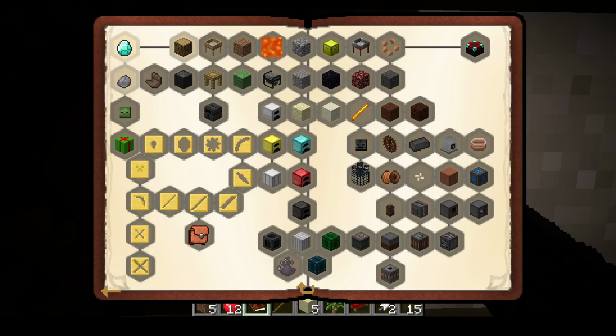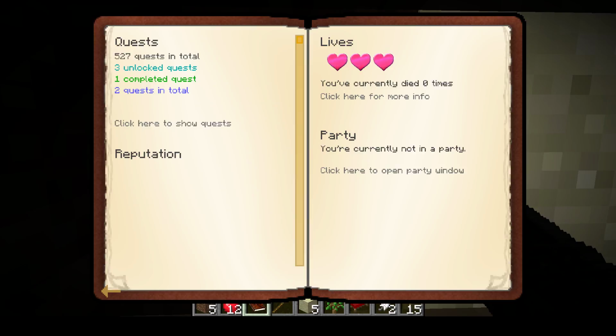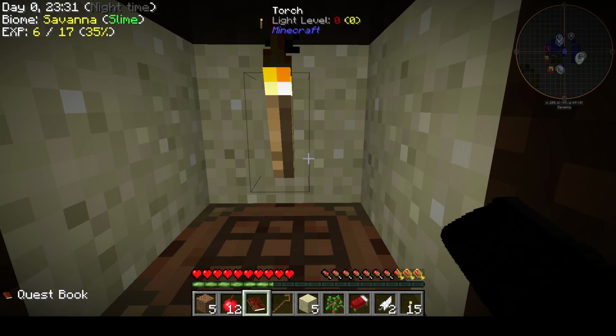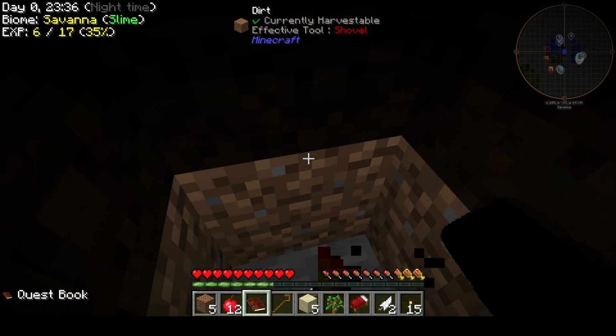One thing about the Tinker's mod is, because we do have the Tinker's mod, we cannot make tools in the traditional manner. Meaning, if I were to make a wooden pickaxe right now, it would be pretty much useless. It would be good for one use only, and it would break. Same with stone, same with iron, same with gold, and even same with diamond.